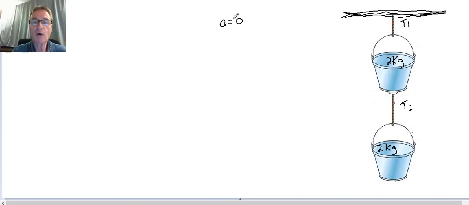We have no X direction forces for either one of the buckets. What we need to do first is take a look at the forces on each one of the buckets. I'm going to call this bucket here M1 and this one M2. Let's look at the forces on M1 first.